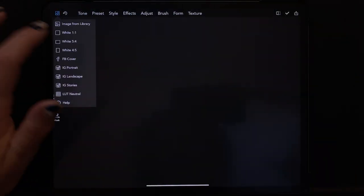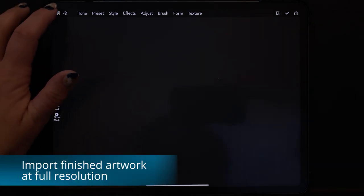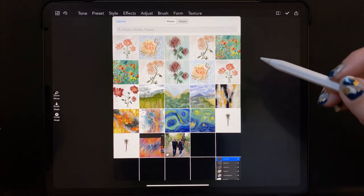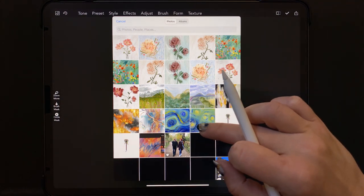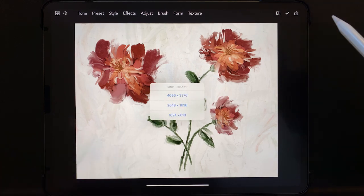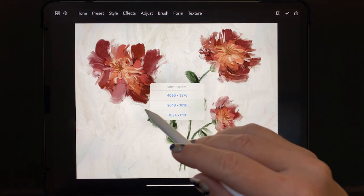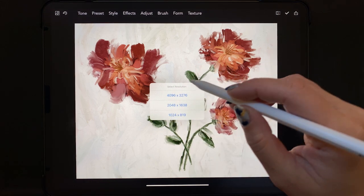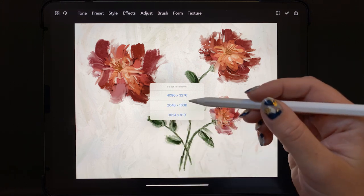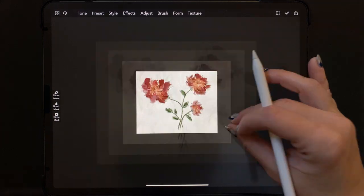So I've got the app open here, and to import an image that I've saved to my image gallery, I'm going to select "image from library." Now you can see some of the images that I have been saving from previous tutorials. This is a tutorial that I've done called Palette Knife Roses, and I'll put the link to that up here in the corner in case you're interested in watching how I made this. This is the finished artwork and I'm importing it at the top screen resolution. You probably want to do that as well if you're interested in printing, especially. Selecting that, we've now got the artwork in iColorama.